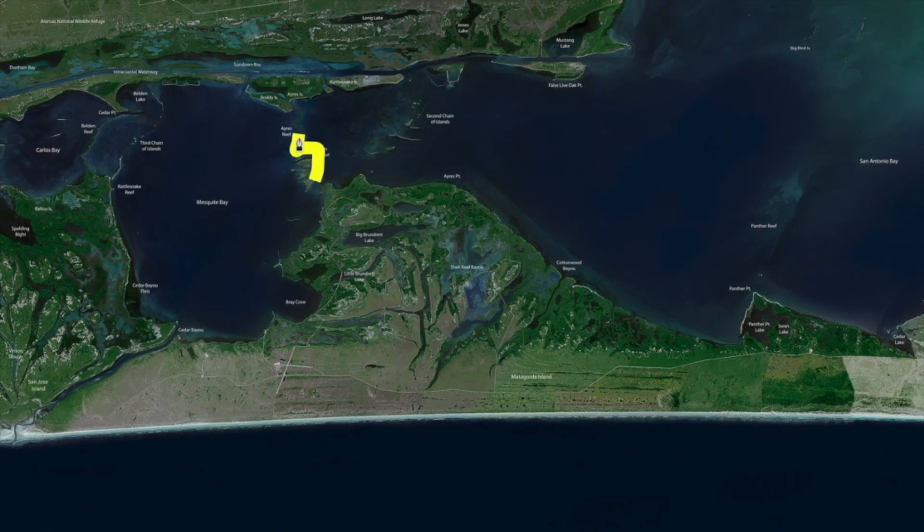Air's dugout — this big reef that runs all the way across here, big shell bar. Make sure you watch yourself when you roll up in here and don't try to run across it, because you will hurt yourself and you will hurt your boat. Get as close as you can, power pole down, jump out, and start walking and wading it. Throw some topwaters on top of it — you'll find a few redfish scattered across it.